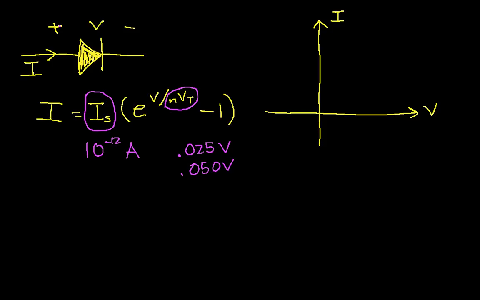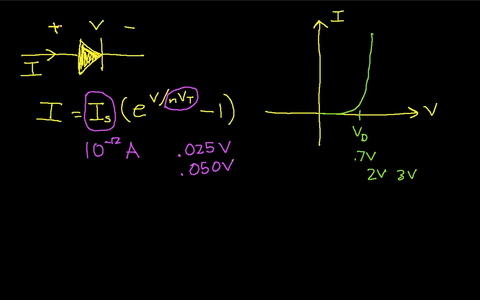Okay, so the diode has a fairly interesting VI characteristic, which we can plot using this equation and these typical values. When V is positive, the current's very nearly zero, starts to go up exponentially, and then at some threshold voltage actually takes off and becomes almost vertical. This threshold voltage is typically called V sub D. It's the forward bias voltage of the diode. And again, for a silicon diode, this V sub D is typically about 0.7 volts. For a light-emitting diode, this V sub D may be 2 volts or even 3 volts. So the materials out of which you construct your diode affect V sub D significantly.